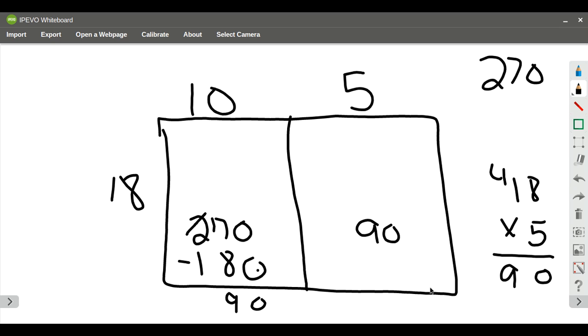So I have 5 ones. So this is my ones place value. So I have 10, 5 ones, and then I'm going to subtract 90 from down here, and I end up with 0. What I'm going to do now is add my tens to my ones, and that will give me my quotient. So my answer is going to be 15. So that is one way that I can model my thinking. I'm going to use that area model.